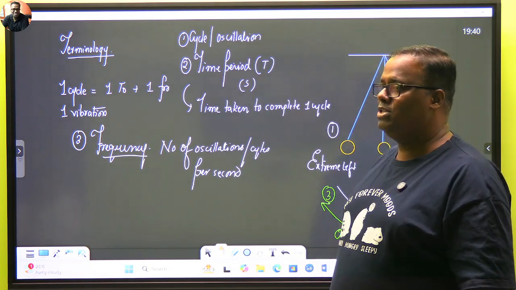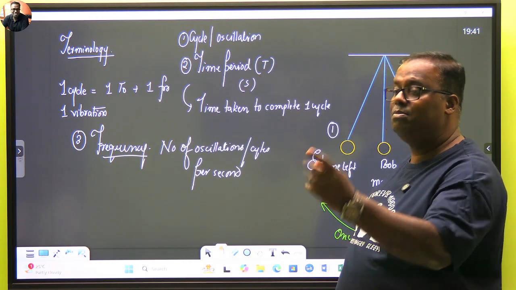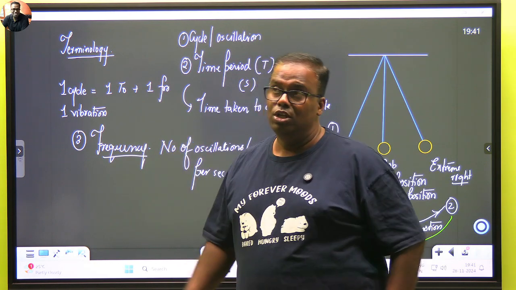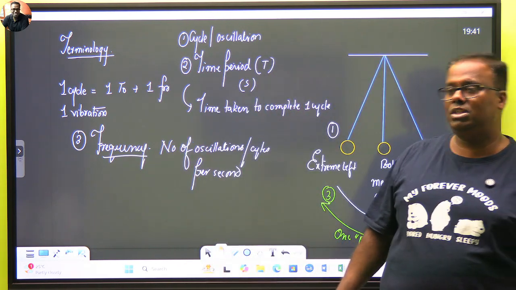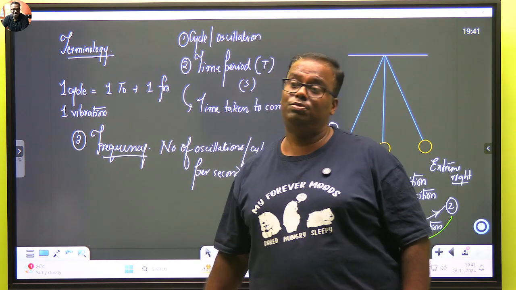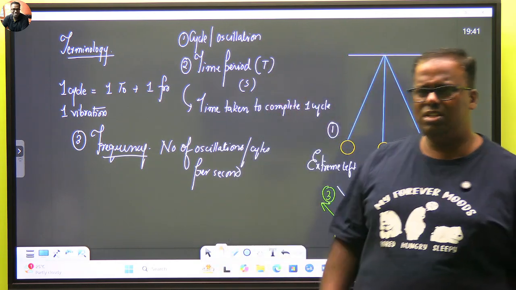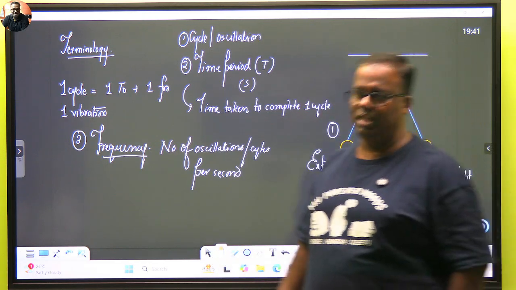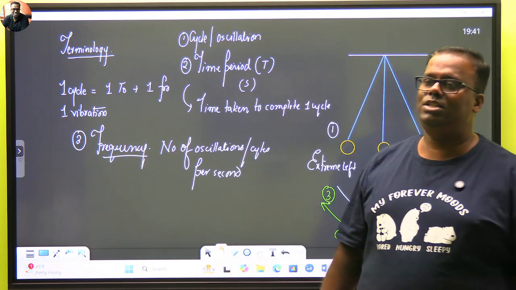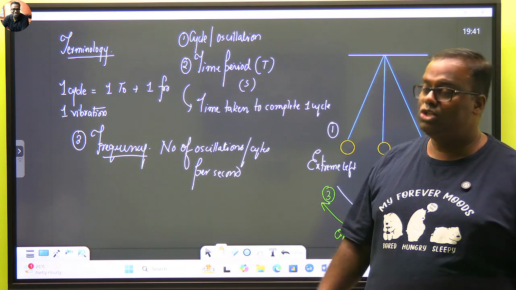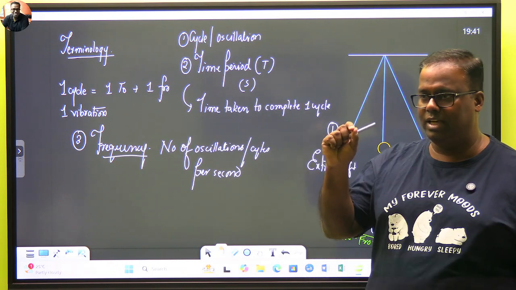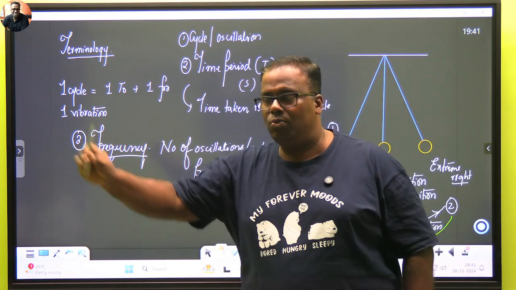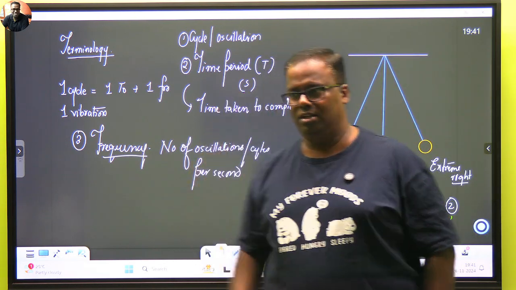Now the question is, what is the frequency? Frequency means how many cycles in 1 second? 1 cycle. But let us change the data now. Dhruv and I did an experiment in which 30 oscillations took 15 seconds. So one oscillation took half a second. So what is the time period? Half a second. Now my question, what did you understand? That means to complete one cycle, it took half a second.